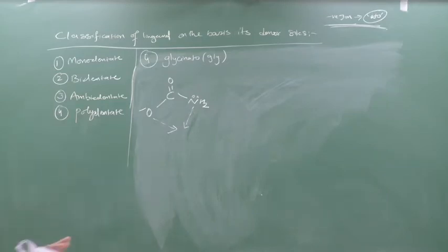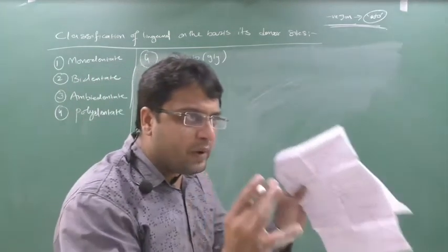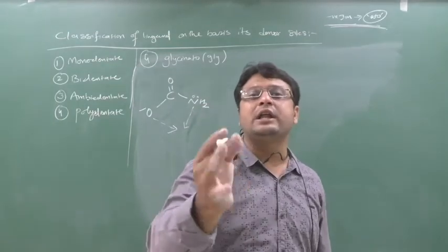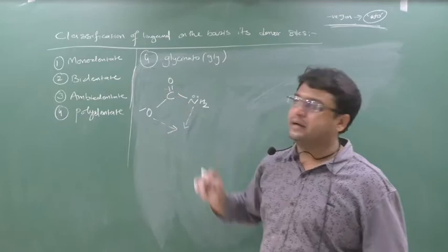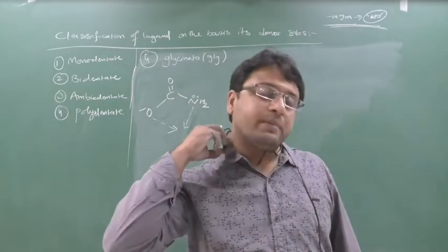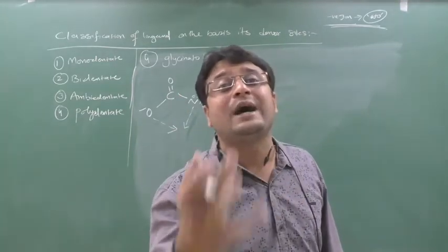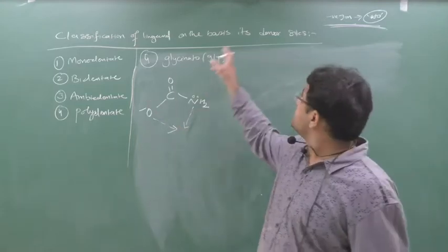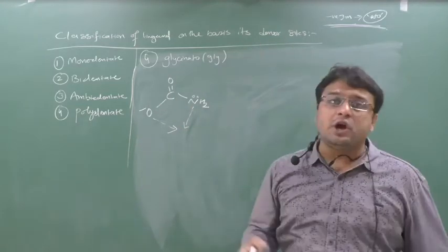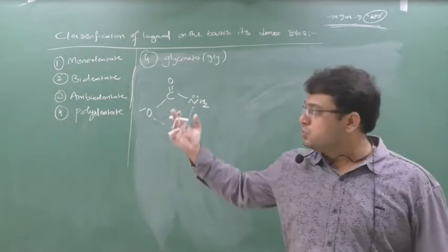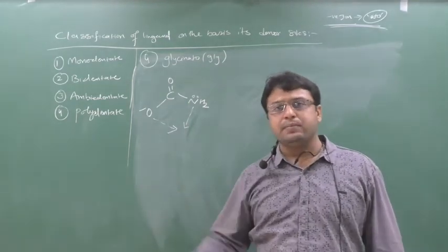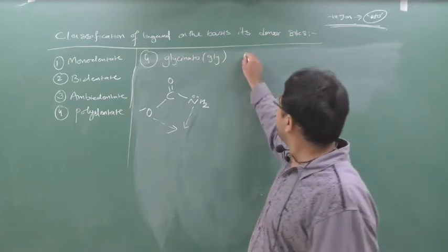Number of electrons here they have not to see. We have to see how many atoms in a ligand are giving the electron to make a bond. So there are two atoms giving the electron, so it is bidentate. That's it. Here it is not a question based on the electrons, but on the number of donor sites. In this type of ligands we go by donor sites. You have to see how many donor sites are there. 1 donor site, mono; 2 donor sites, bi; 3 donor sites, tri; then poly. Clear this part?